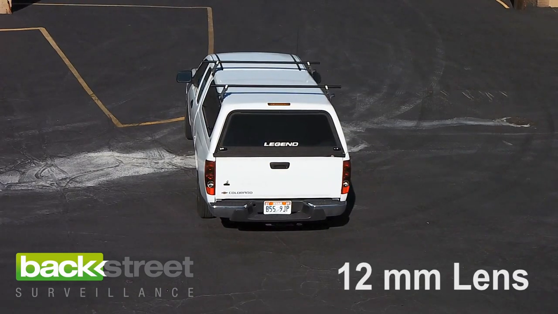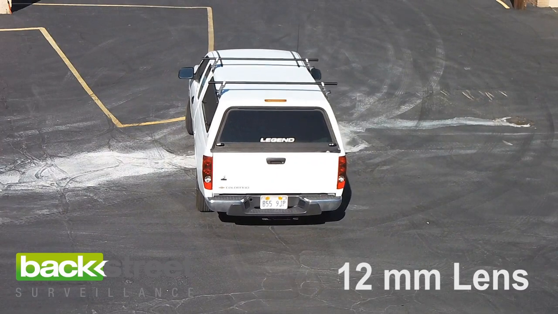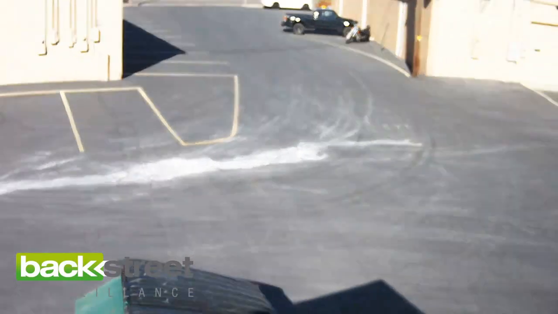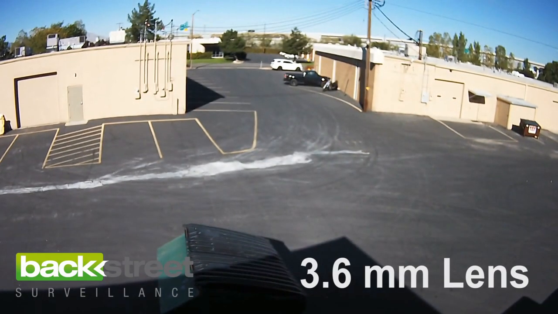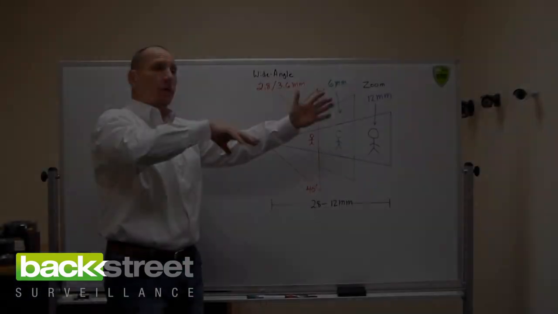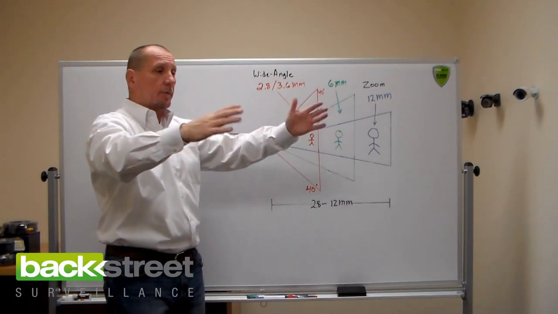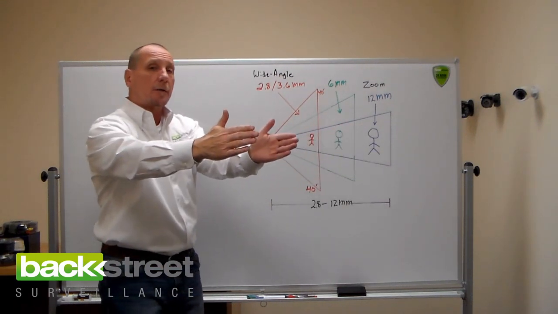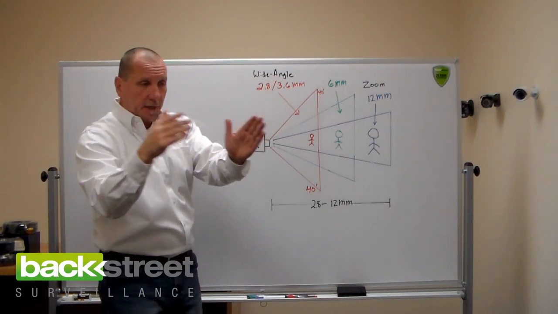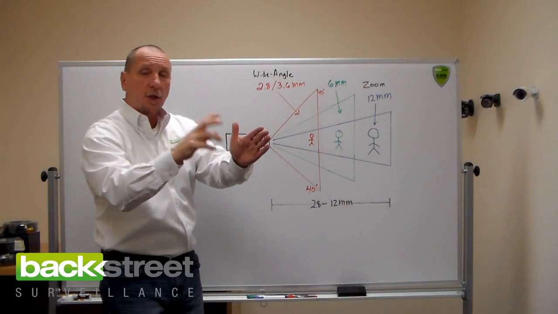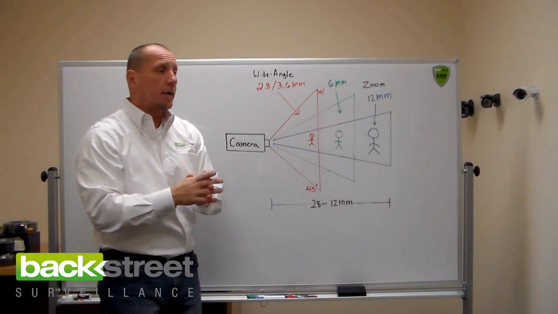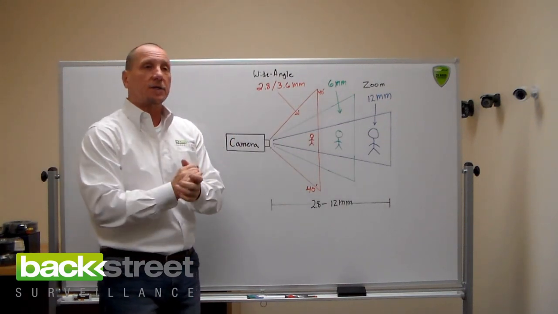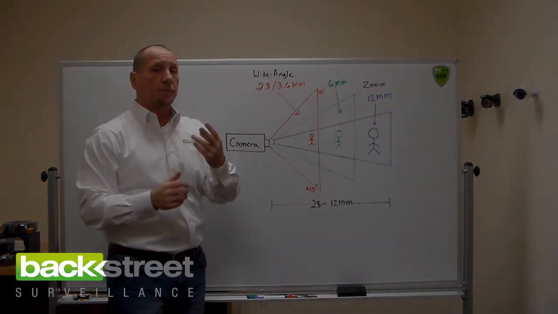We get some calls from customers once in a while and they'll say something like, I have a parking lot and I want a camera to view the parking lot and read license plates. Even high definition can't do that. It's because of the lens that we just talked about. You would need a wide angle lens to cover the whole parking lot so that you would see any kind of vandalism on the cars or any accidental wrecks or anything like that. But you would need a second camera that is zoomed into the entry point of the parking lot and you just go park a car out there and you adjust the field of view of that camera so it's reading the plates clearly and that's what its job is. It's just to read plates when the cars come and go from the parking lot and then the other camera is wide angle. The most common mistake customers make is trying to get one camera to do the job of two.